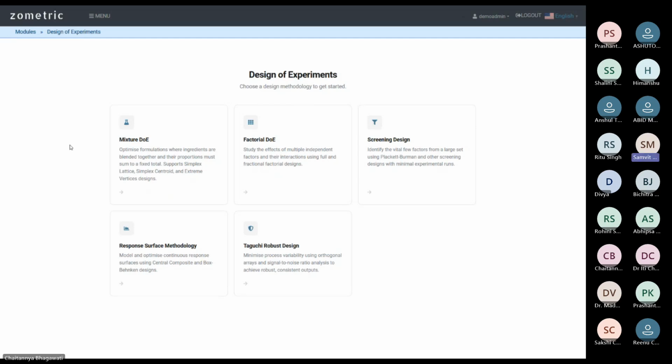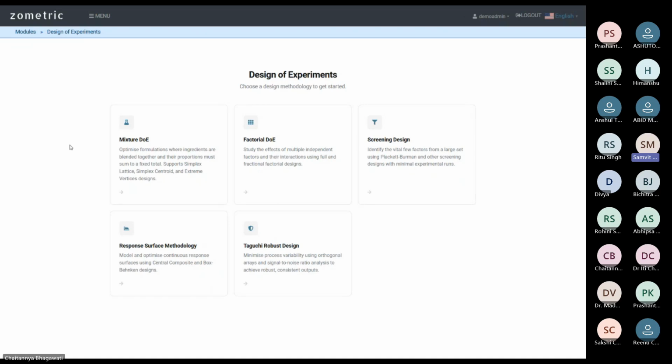So what we need to do to begin with is run screening experiments, where with a minimal number of experiments we will be able to determine the factors that are significant. So you should do the screening experiment first. Then depending on the nature of the experiment, if you are doing a composition, you go to mixture DOE. If you have no compositions, you can go for factorial DOE. And for the final stage, when you want to do some kind of refinement, you go for response surface methodology.